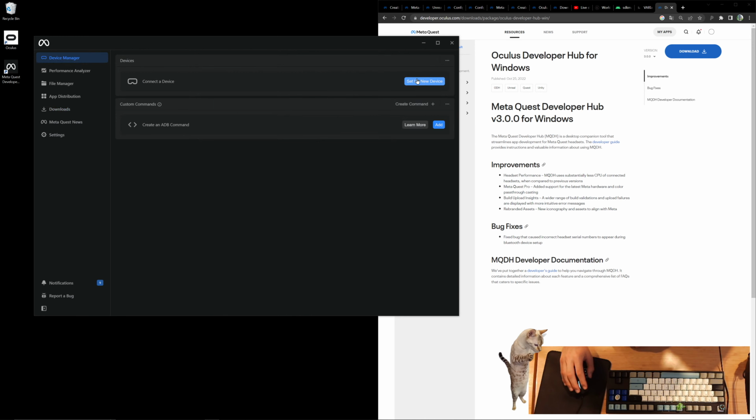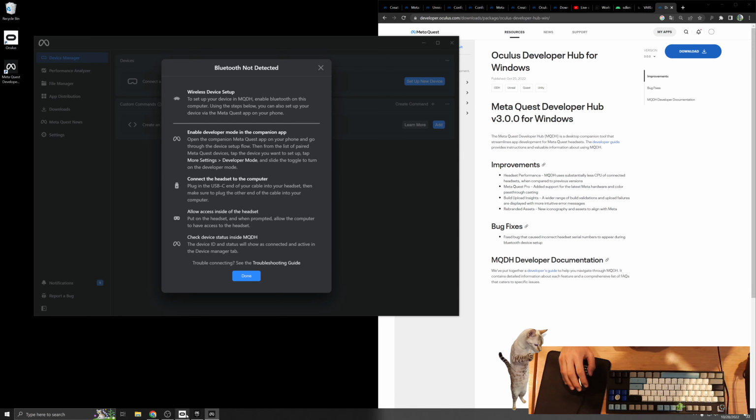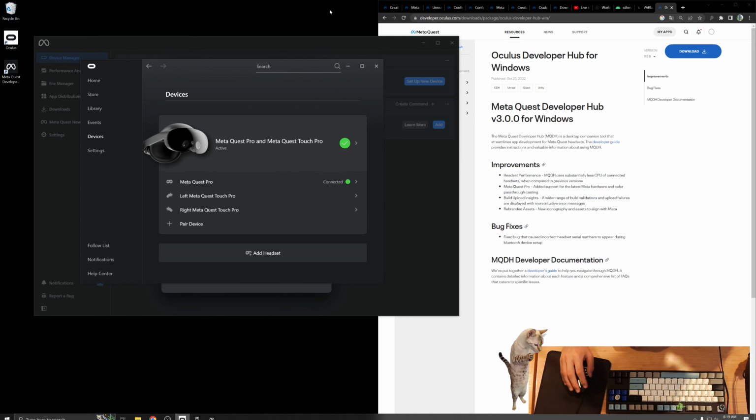Device manager, set up a new device. Enable Bluetooth on this computer. Enable developer mode in the companion app. Plug the headset to the computer. Okay, so we might actually have to close out of this thing.